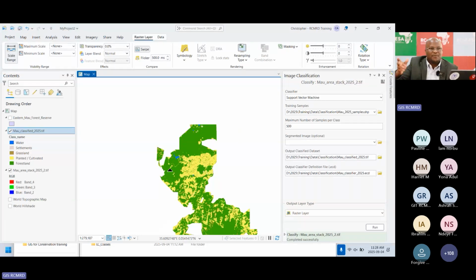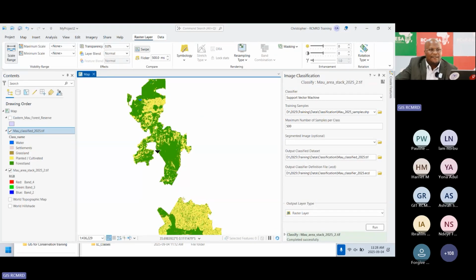That is now post-processing, post-classification. You remember the flow chart. We started from pre-processing, sample collection, where we did the training samples. And now we've done the classification itself, that is running the algorithm.